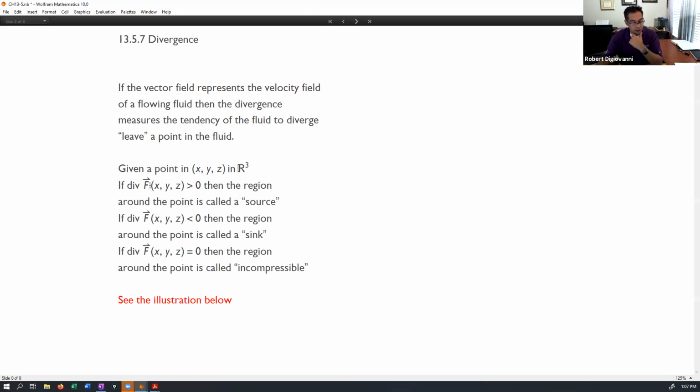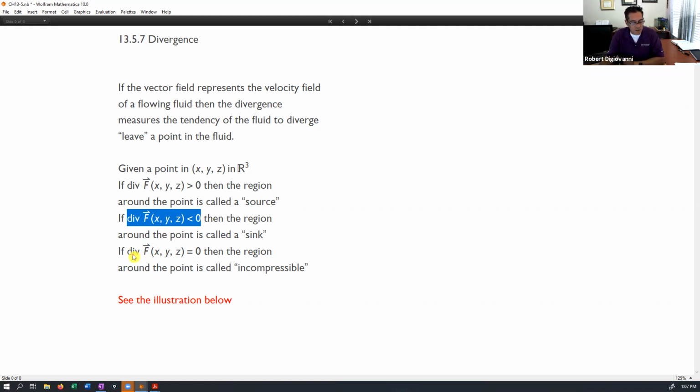But before I can do that, I'm going to tell you that if you calculate the div and it comes out to be a positive number, then we will call the region around that point the source, which means that things are emanating from that point. It's a source. So you almost think about it like heat. It's almost like heat is coming from that point. Something is coming off it, coming out of it. If the div is a negative number at that point, then we call it a sink. And that's because things are almost like getting sucked into the point.